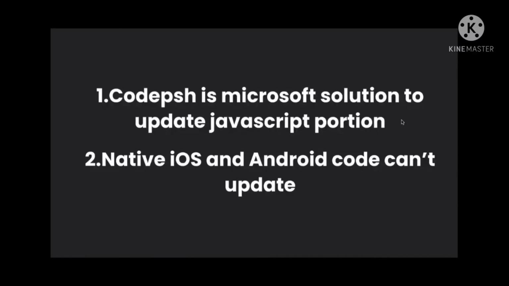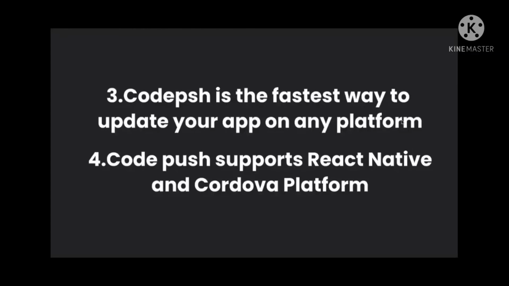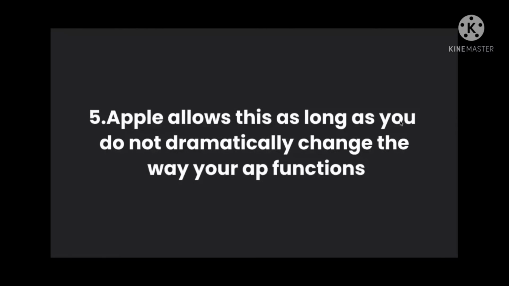As I mentioned, CodePush is a Microsoft solution to update the JavaScript portion. It can only update the JavaScript portion. You cannot update a native iOS or Android application using CodePush. CodePush is the fastest way to update your app on any platform, whether Android or iOS. CodePush supports both React Native and Ionic or Cordova platforms. Apple allows CodePush as long as you do not dramatically change the way your app functions. If you change the entire application flow using CodePush, Apple will reject these changes.